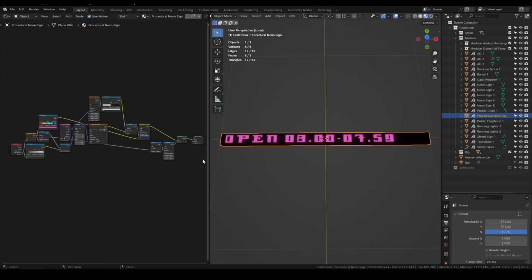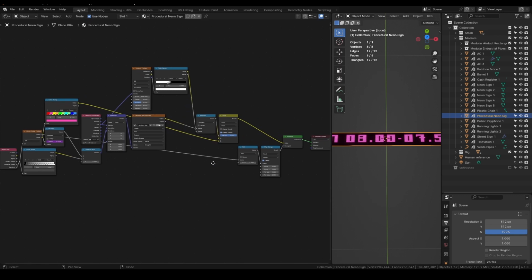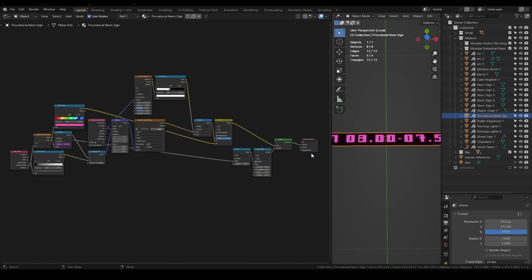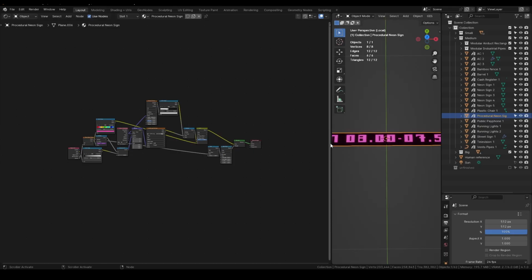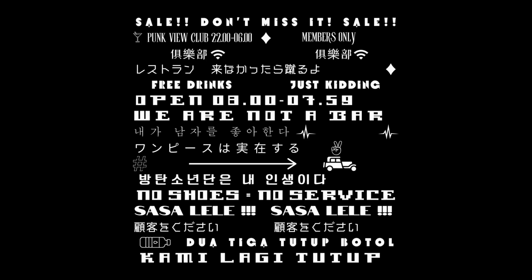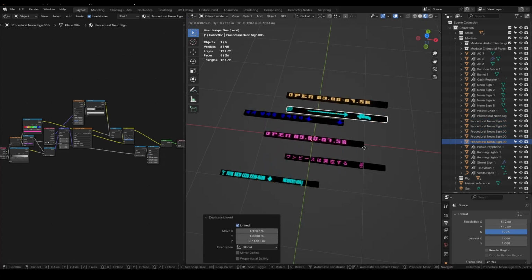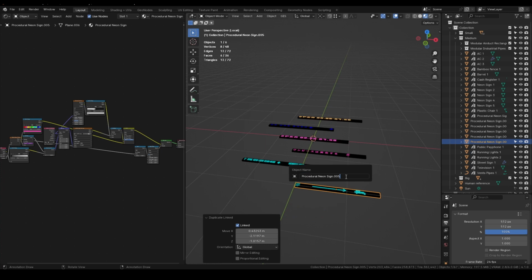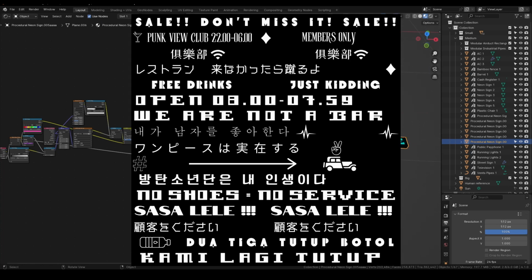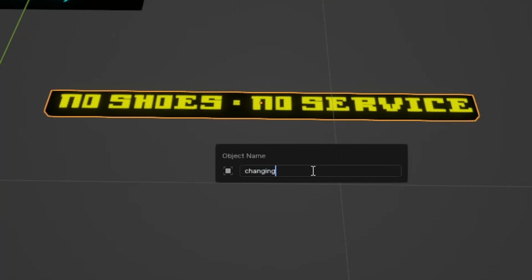Aside from those, there are these rectangular running text signs. These are all the same material. It's a procedural setup where a random value based on the object name chooses one of these 16 textures to use. Basically, the random value shifts the UV coordinates in increments, so it lands on one of these 16 locations. The random value also varies the speed that the sign moves in and the color of each sign. This results in unique signs every time you duplicate them. A simple but great method to create the illusion of variety. Also, yes, I made this custom texture myself and most of this text is stupid. I first learned this method from Ian Hubert and it's extremely helpful.